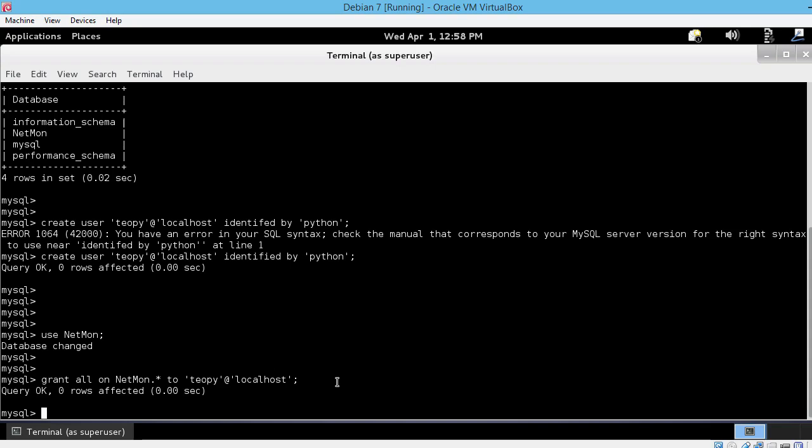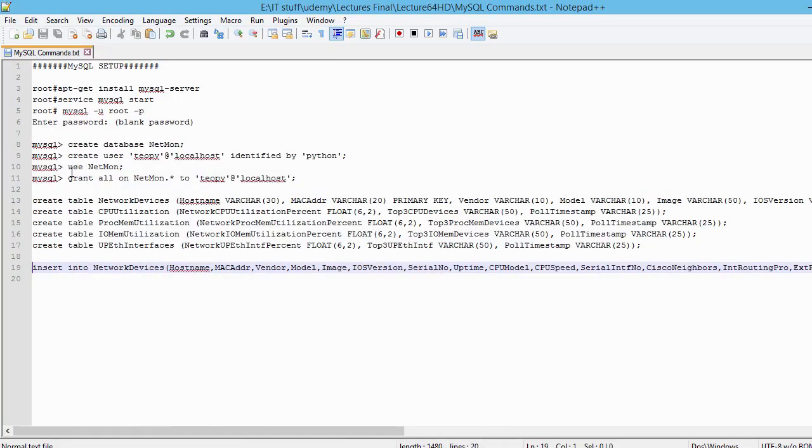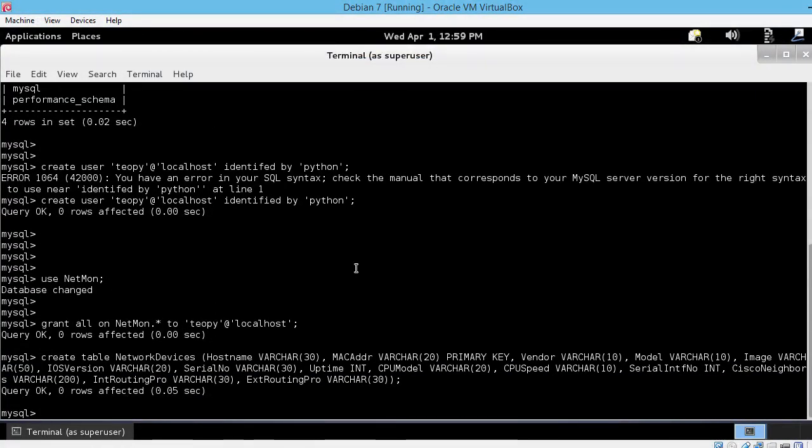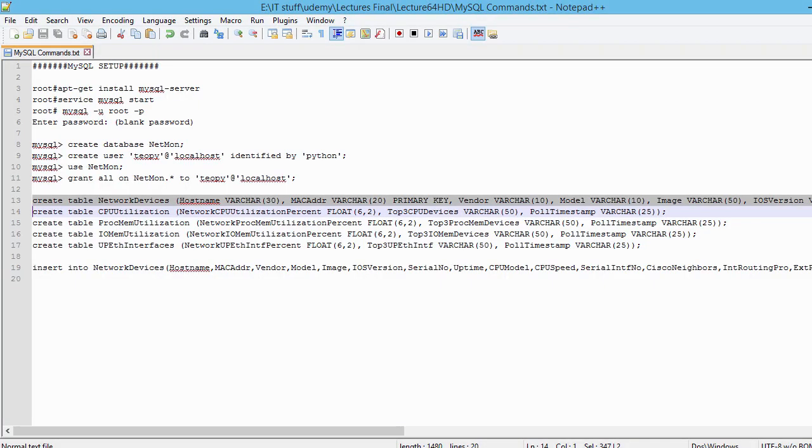Now let's get back to creating the tables. The first table will have the role of a device inventory. Here we are going to store different information extracted from each router, like the host name, the model, the IOS version, uptime, or routing protocols running on each of them. So let me copy the command because it is pretty long. Paste it right here. I have attached this txt file to this lecture. Here you can find the commands I'm going to use to create tables and populate them, so you can just copy and paste them into your MySQL shell.